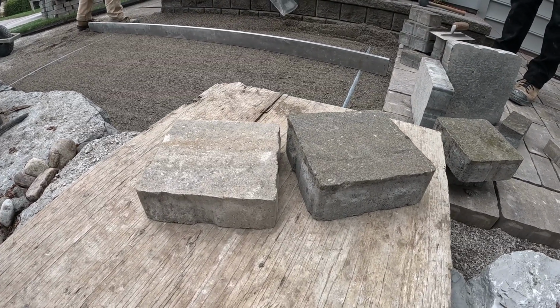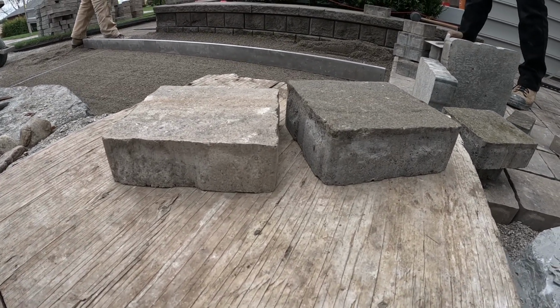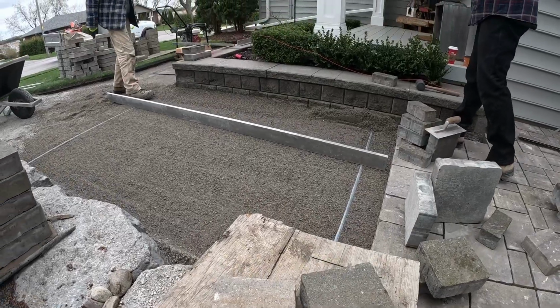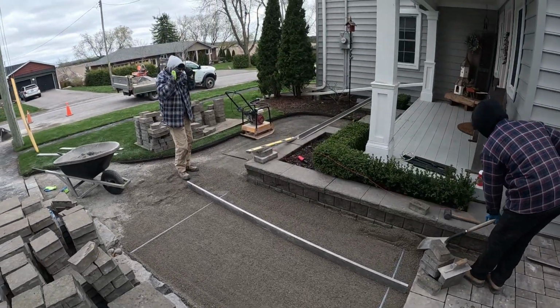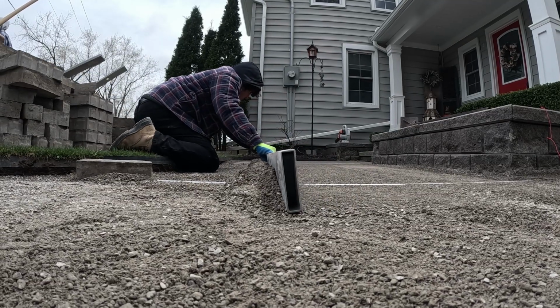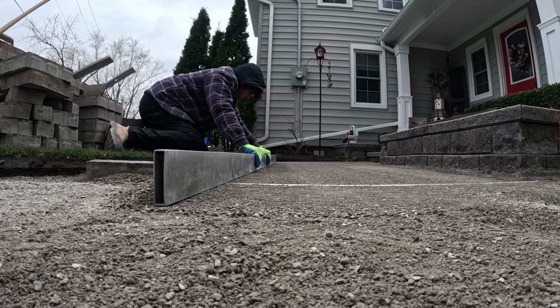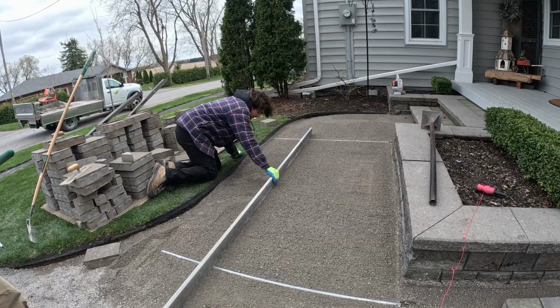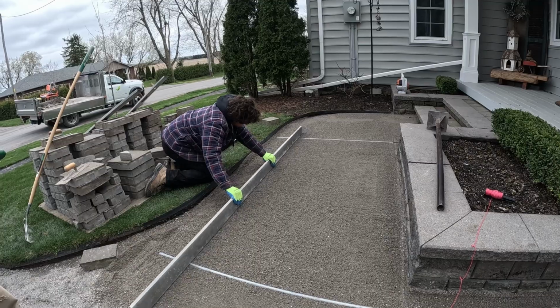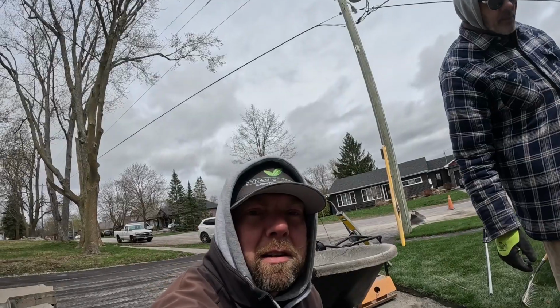The new stone we're tying into this old existing patio is a little bit thinner, so it requires some custom grading. Look how beautiful that looks. What do you think, Angelo? That was for you, Angelo.